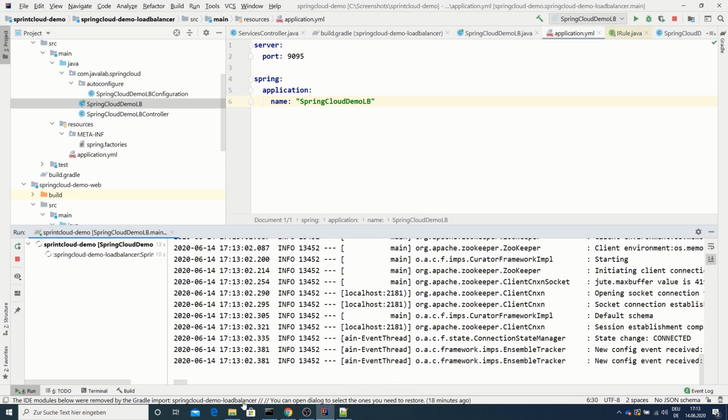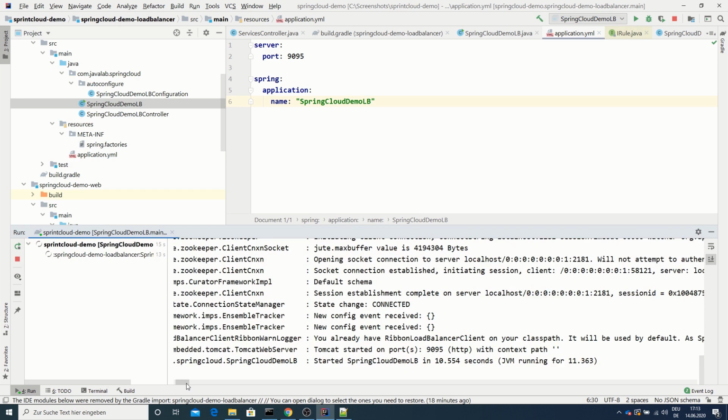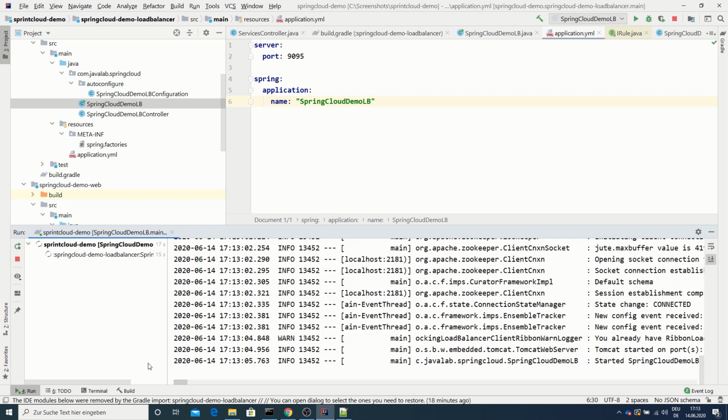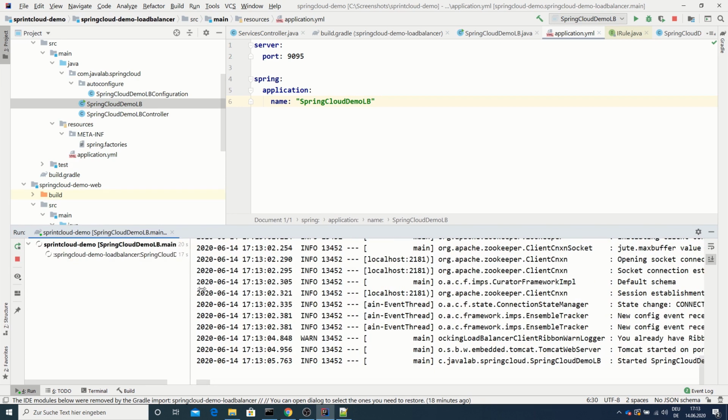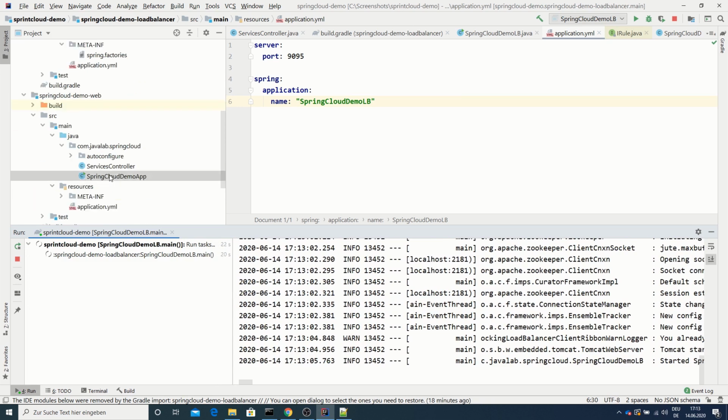Okay, application has been started on port 9095. Now let's start the demo application.